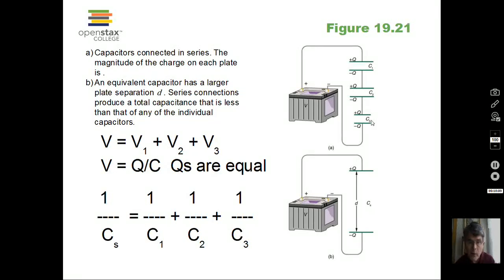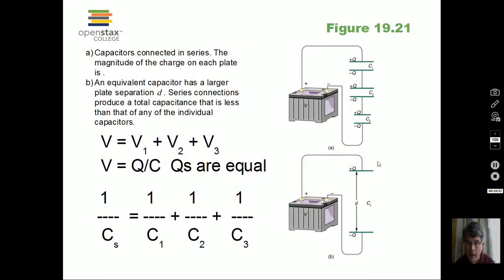It turns out on the series capacitor, for the analysis that this course goes into, the charge is the same on each capacitor. You can see that's labeled in the diagram here. The Q's are all equal. Well, so just imagine Q over C here, Q1 over C1 here, Q2 over C2, Q3 over C3. The Q's are all the same. So consequently, we can cancel off the Q's, and we're left with just the C's, just the capacitance. And we can calculate the series equivalent capacitor.